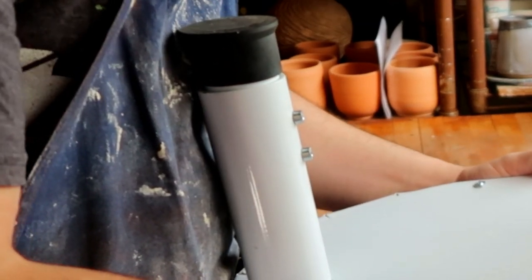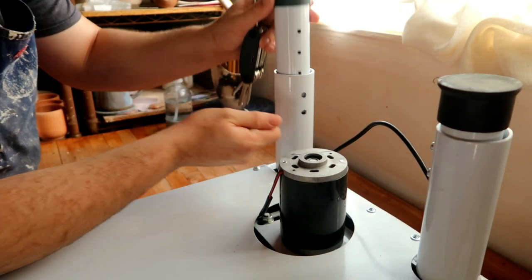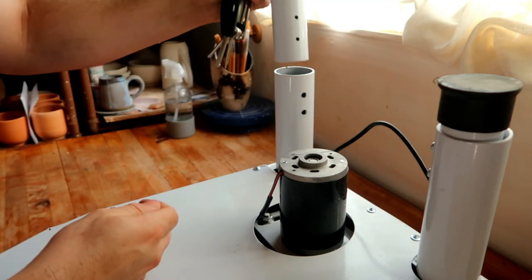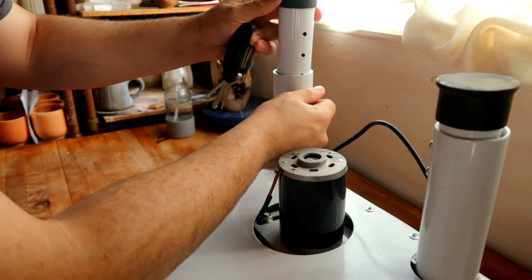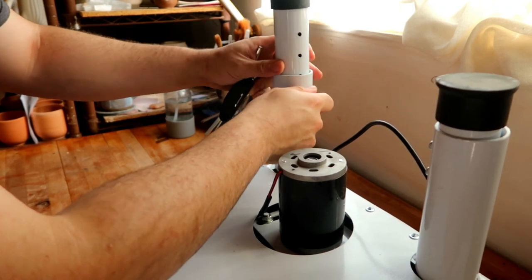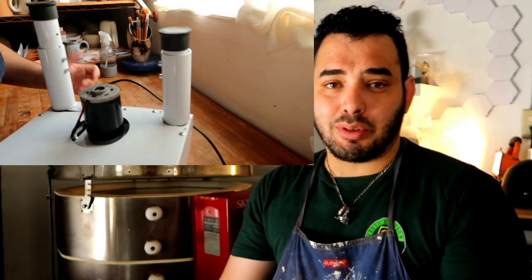I thought maybe it's not meant to be put on the ground, so I decided to put it on my workbench, which is about hip height. But again the problem of having to crane over occurred. The company actually thought about this and put extensions on the feet — you can easily unscrew the feet, heighten them, slot them out, screw them back in, and get a little more height. My issue is that they don't get enough height to fix the problem. It only gave me maybe about three to five inches of additional length when placed on the ground, so it was still a bit of a problem.